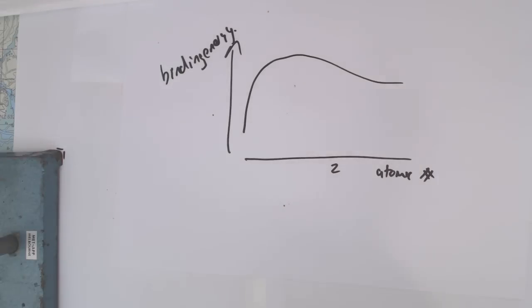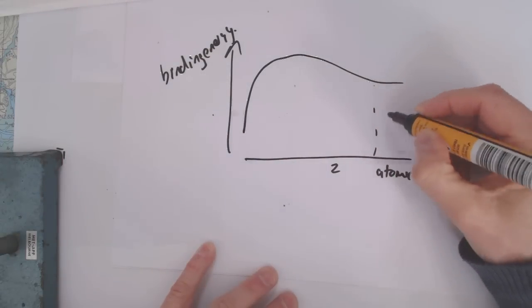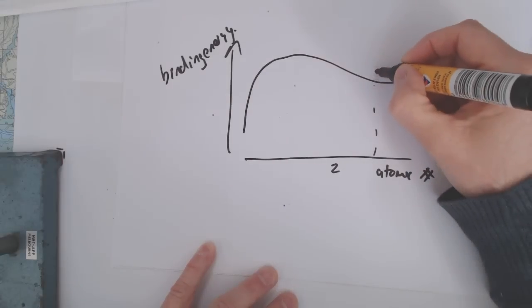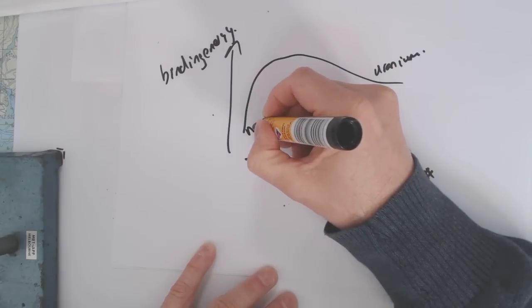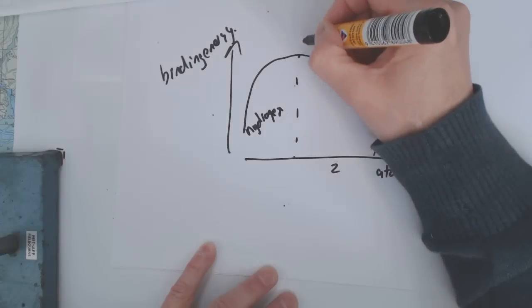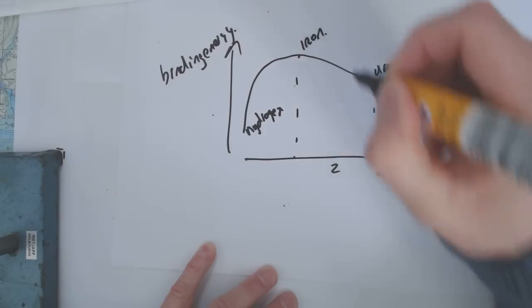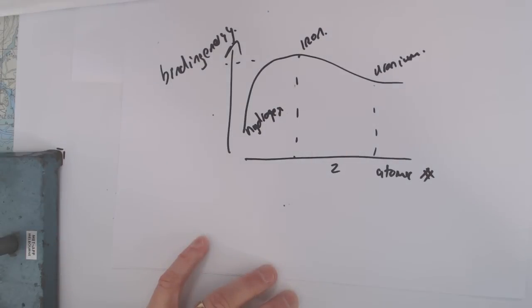Now there's a couple of ways you can do this. We can have a couple of different scales. So up here we might be around about 92 or something like this. This might be where uranium is. These low elements might be where hydrogen is. And up at the peak of the curve we might have iron. It's the most stable one. So these are binding energies. And the bigger the binding energy, the more stable, right?